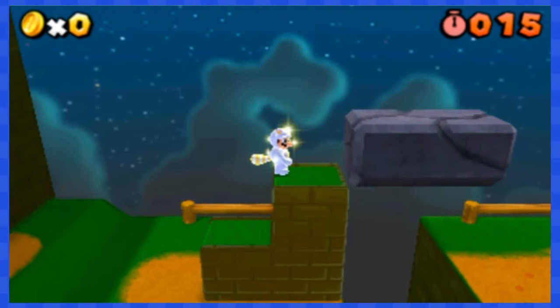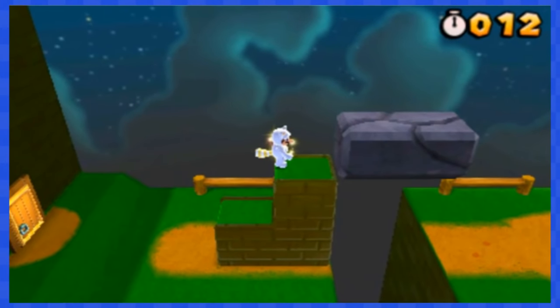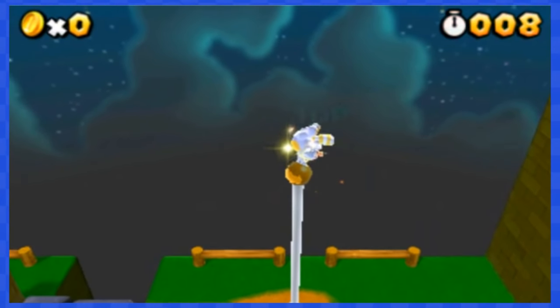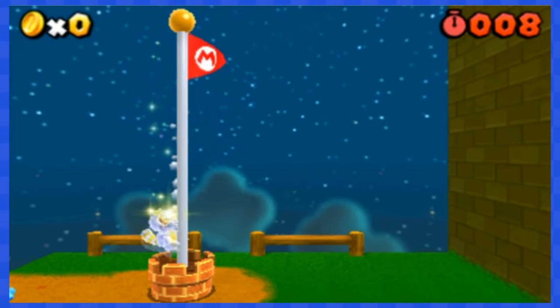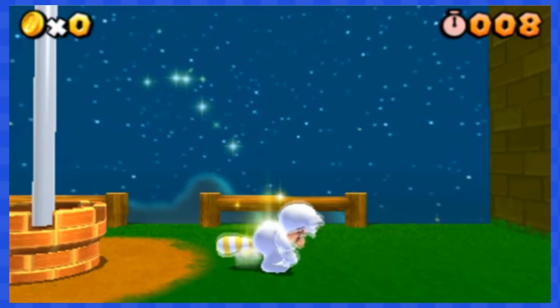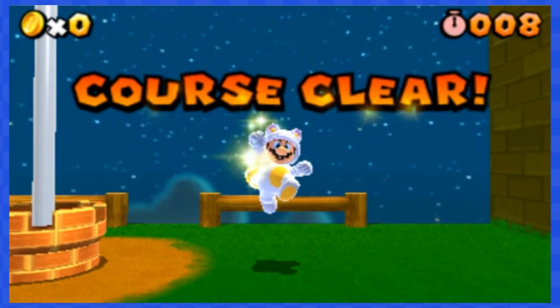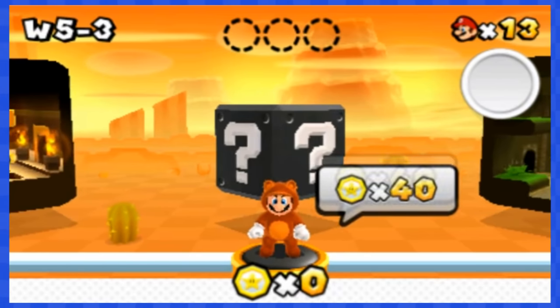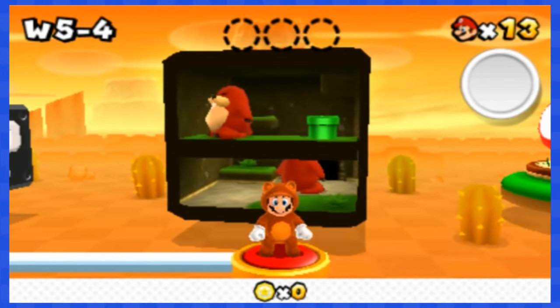Is it cheating? I don't know, the rules just said we want to complete the game without collecting a single coin. It never said we couldn't use the help provided by the developers at Nintendo, so I'd say this is pretty legit. World 5-3 needs 40 star coins, so we can't do it.